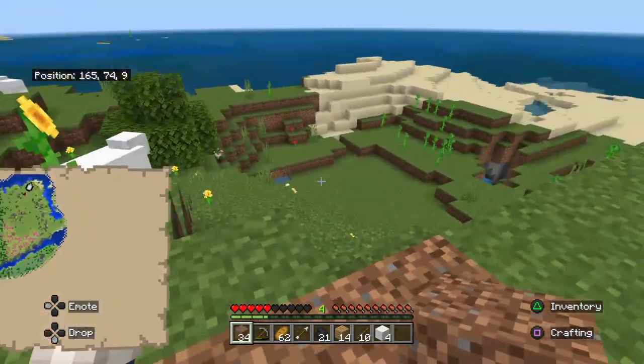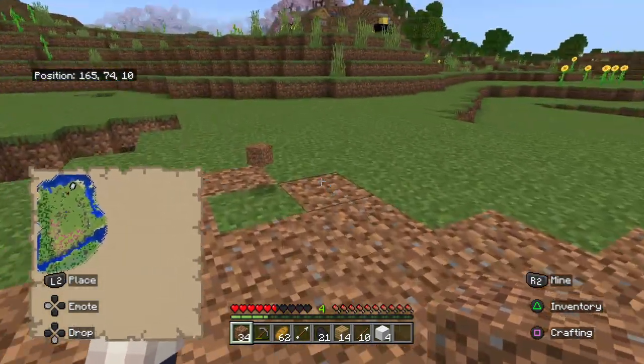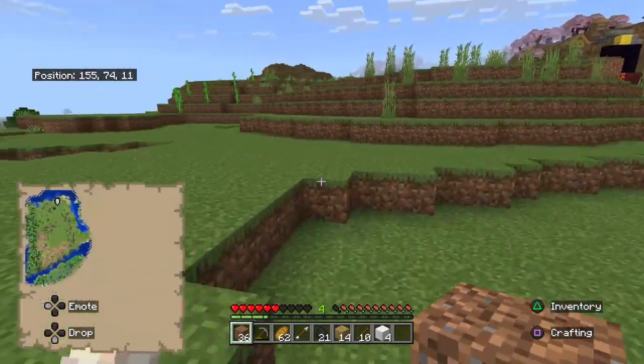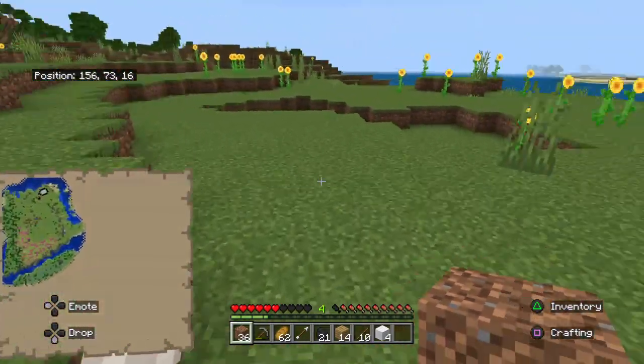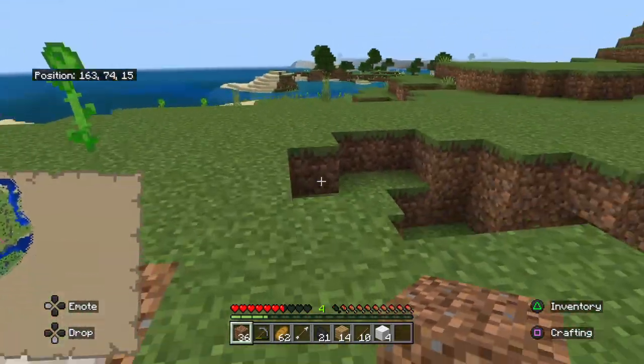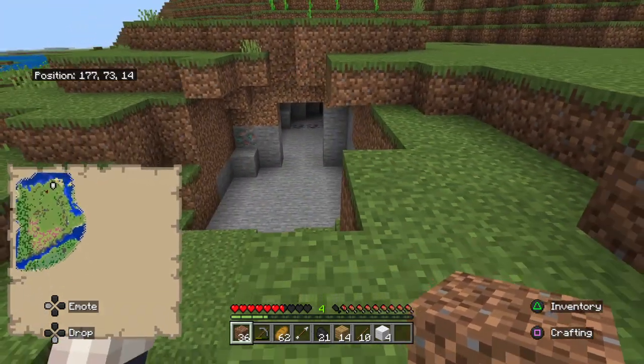Maybe I should start a sheep farm. I'll need wheat real quick. I think there's some up there by the village. Shit. I got turned around and now I can't find where my house was.